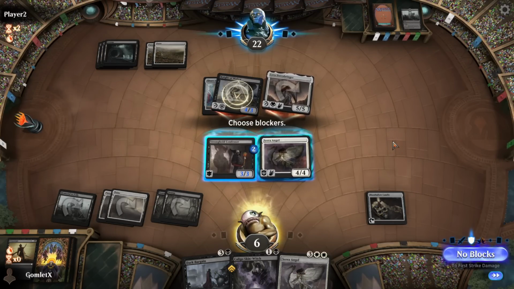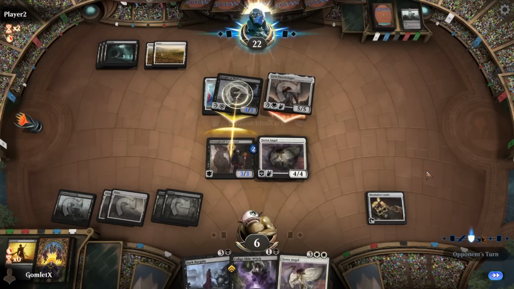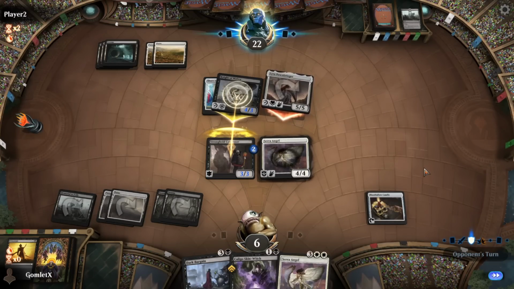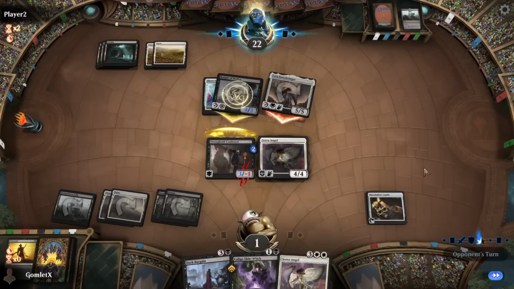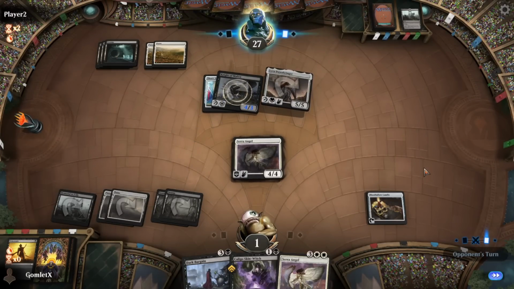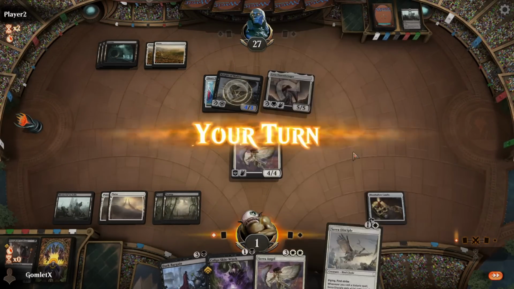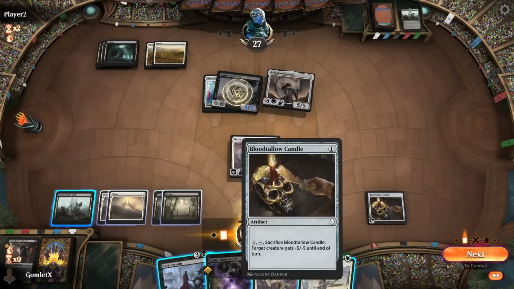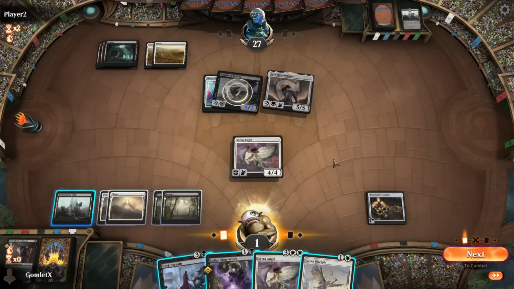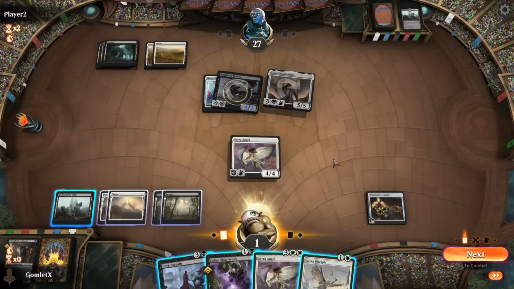No removal from our opponent here. If they're gonna combat trick me to dead, I'm just gonna die anyway. So I'm just gonna let Serra Angel stick around here, because I need to have a blocker for Knight of Malice next turn. If I'm spending all my mana on Blood Tallow Candle, and I didn't hit the land anyway, so we're just dead. But I can enter the chump zone again.